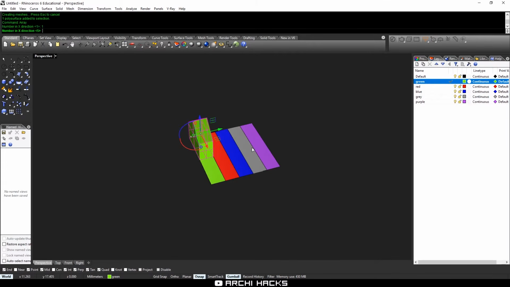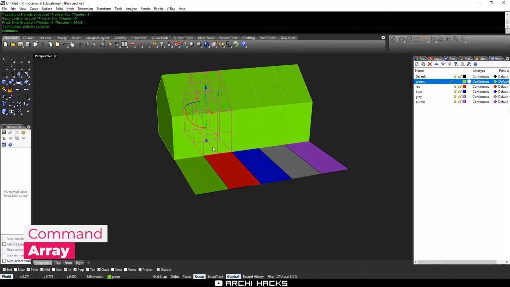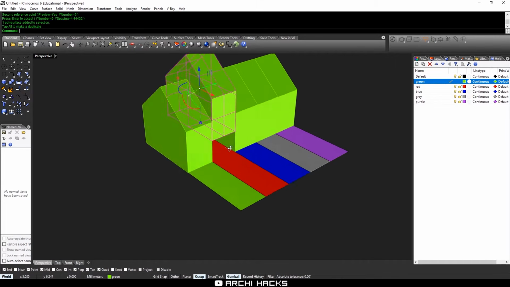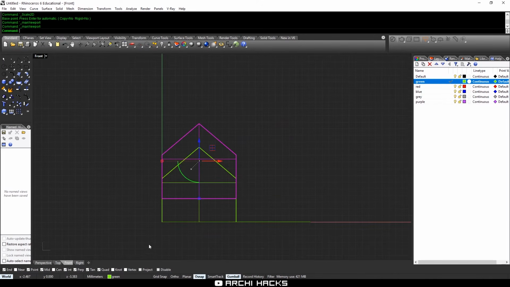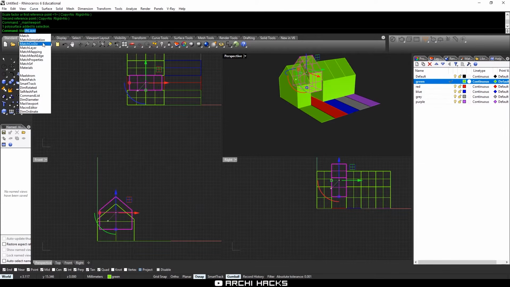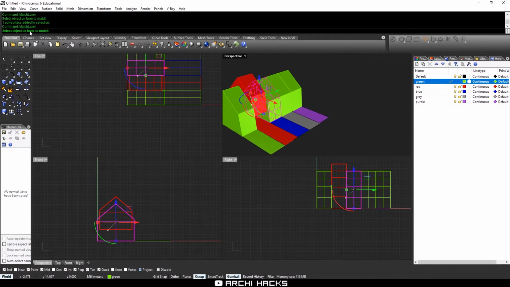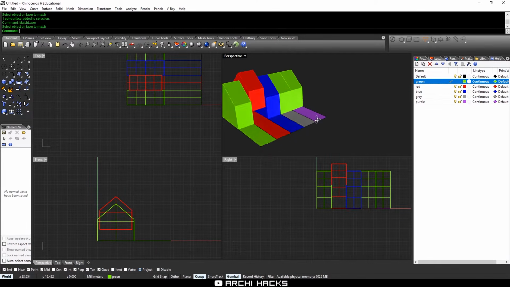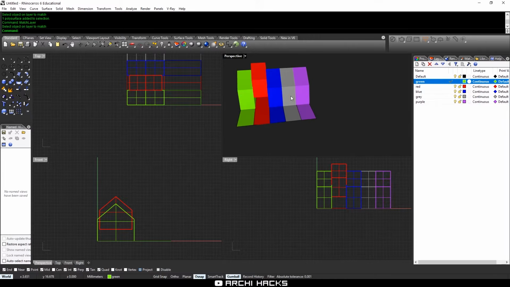Just gonna duplicate this 5 times for each color. And I'll make sure they're all a little bit different. So in the example, the red is a little bit higher, so do that. But I'll maybe make it a little smaller in this dimension. And you can use the command called MatchLayer to quickly match a layer with another object. So first, click on the object that you want to change. And then second, you can click on the layer that you want to match. Okay, we'll quickly do that.